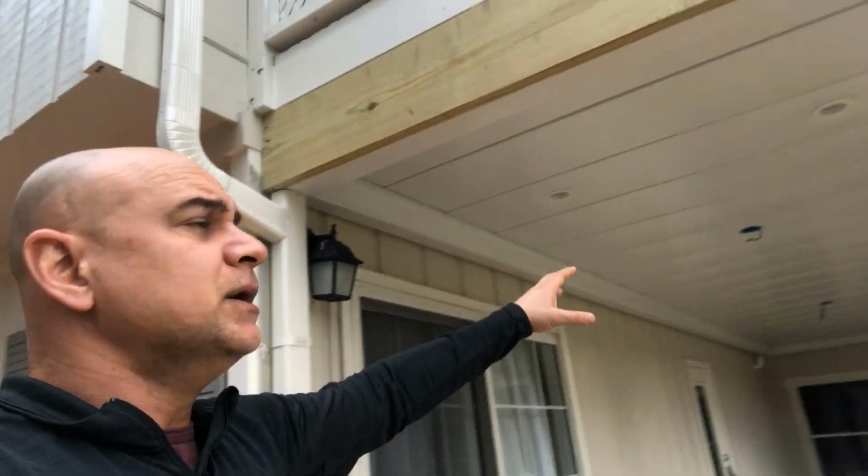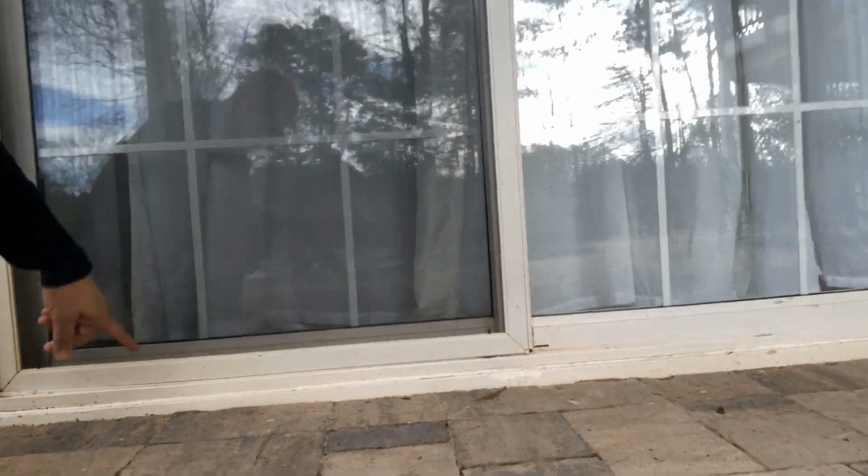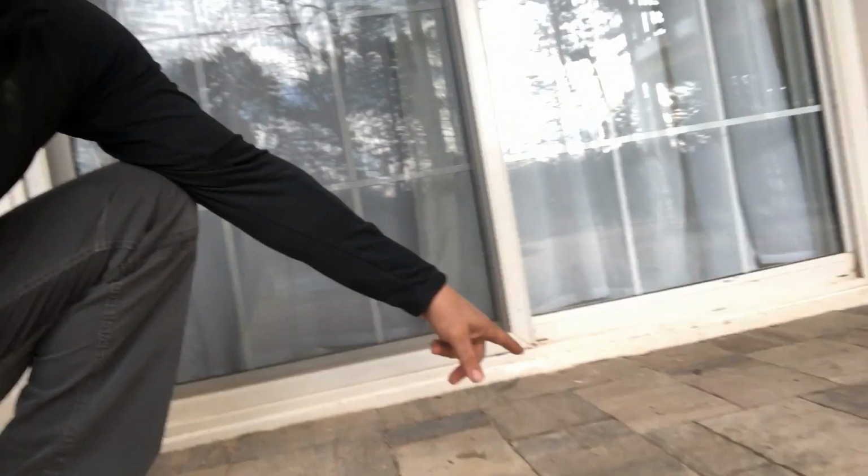In addition to that, there's an underdeck system that was added as part of the project, so we're not overly concerned with drainage here, but we did want to keep in mind one of the critical elements in where you're going to locate your paver patio. One of the first places you should look is the threshold of all the doors. So we take a look at the threshold of all of these doors and we notice that we must stay below this threshold. So this is one of the key points when we're determining what the elevation is at the outer length of the patio, and I'll turn the phone around here in just a minute and show you what that is. That's determined by the final elevation where we're going to be at this door.